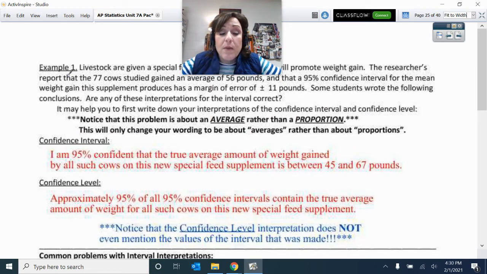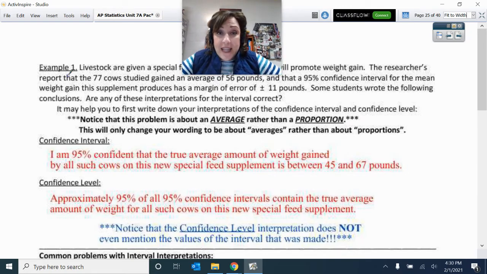So we're going to talk about some very common misinterpretations so that you can weed through all the different ways that things might sound alike. Because I am telling you, the first time that I read through a whole bunch of these little statements, I was like, that sounds good. That sounds good. They all sounded good to me until I learned how to dissect them and learned what to look for to know what the ones that are wrong are saying. Okay? So here we go.